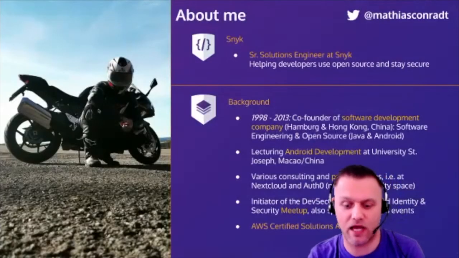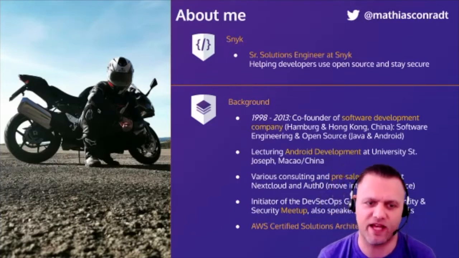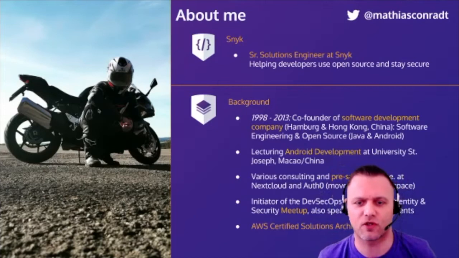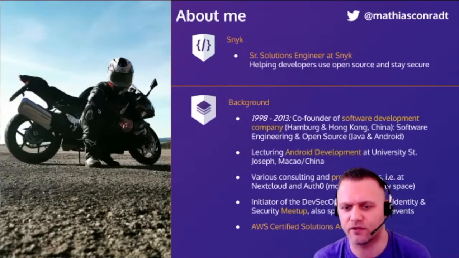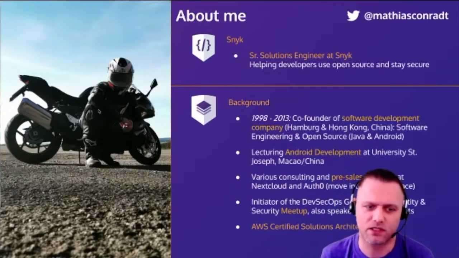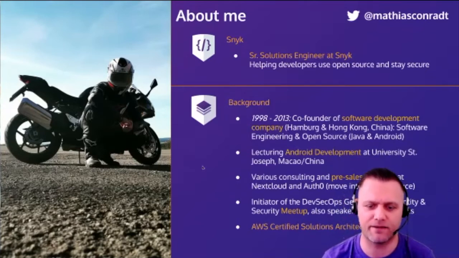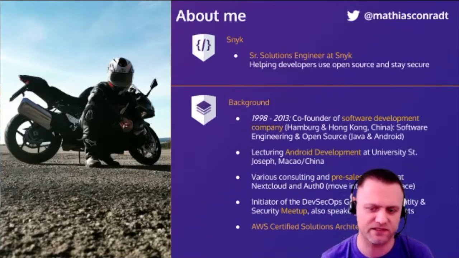So a bit of background. I'm not an ethical hacker or a pen tester. I have a generic software engineering background. I'm now in pre-sales at Snyk. Before, I ran my own software development company for around 15 years in Hamburg and also in China for around 8 years. I then moved into consulting and pre-sales. But background-wise, I'm a generic software engineer at heart. I'm just interested in AppSec and also open source. That's how it all fits together.